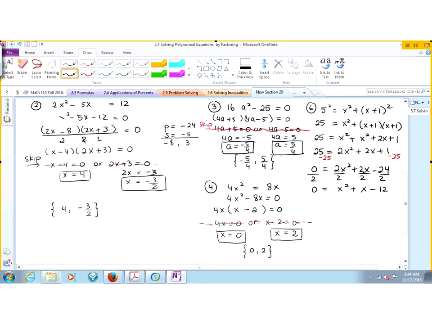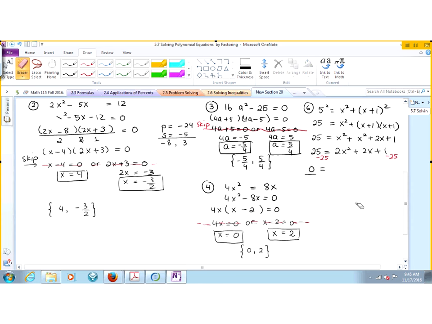I just want to make it smaller. If we don't divide by 2, we'll cancel. Yeah, but it's harder. So you're going to factor out the 2, right? You could factor out the 2, but for me it's easier not to carry the 2 around. This is an equation, right? So with an equation you could just divide by 2. Look at this. If I have 2x is equal to 0, what does it mean? X is equal to 0, right? So if 3x is equal to 0, what does it mean? X is 0. So I could just divide by 2. Or do you want to factor by 2? Is it easier? Okay, then you can factor by 2.